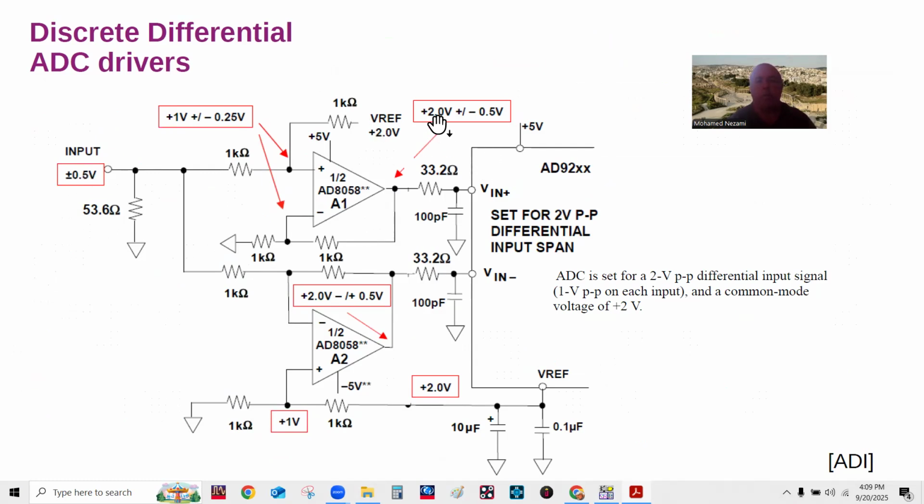The thing we need to do is that this is 5, so preferably if we can get this point here and this point to be at 2.5 volts, but in this case they chose 2 volts, okay? So what we need to do first is take the 2 volts and split it first into 1 volt with these two equal resistors, okay? That 1 volt, we feed it in here.